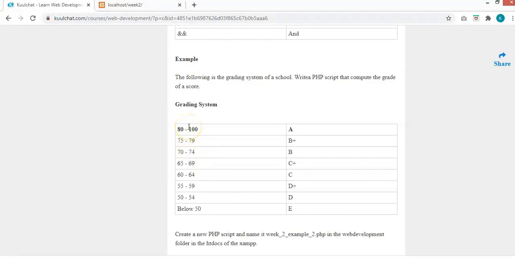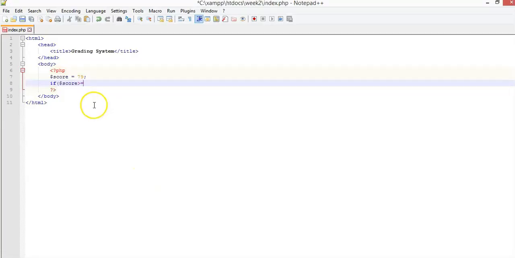For example, if it's 80, 80 equals 80, so here it will be true. If it's 81, then it also falls in. So if our score is greater than or equal to 80, this is our first condition.